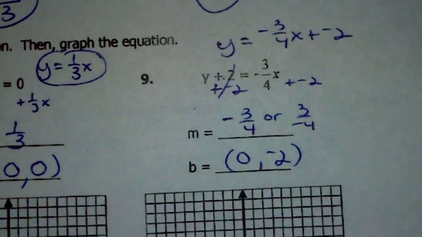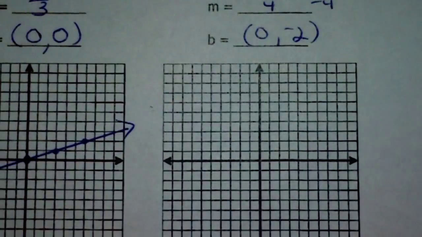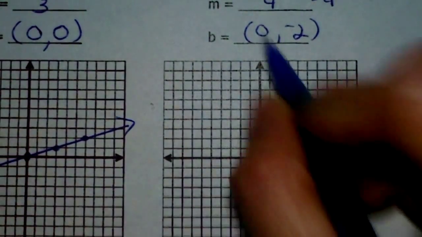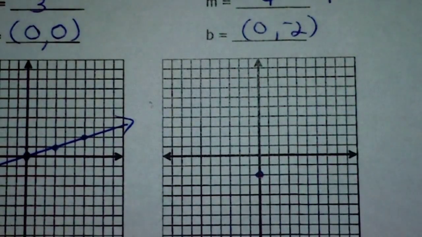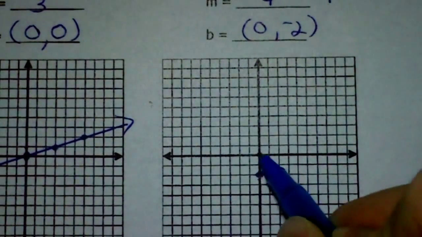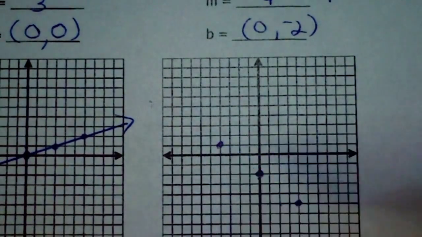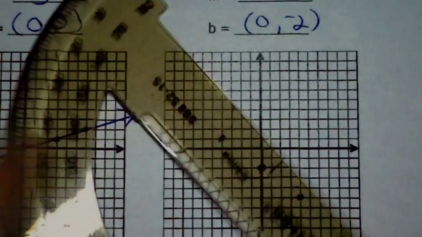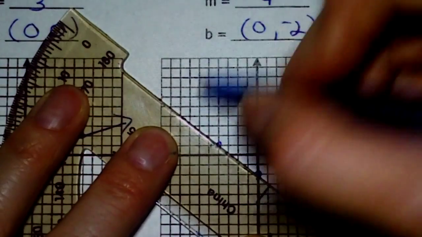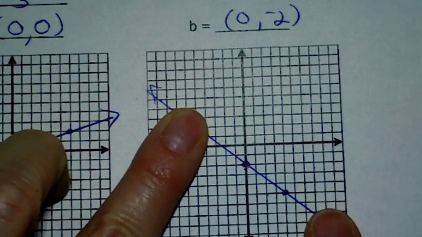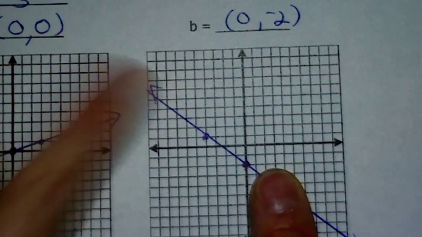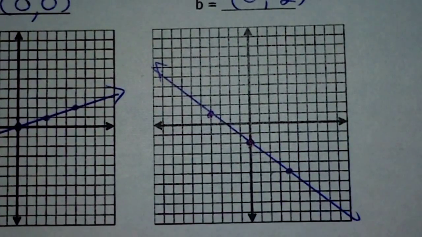Be sure to list those as ordered pairs. I don't know if I'd mentioned that in class at all, but I'd like you to list your intercept as ordered pairs. All right, 0, negative 2 means 0 over, down 2. Now, if I chose to put the negative with the 3, then I went down 3 and right 4. If I chose to put the negative with the 4, then I went up 3 and left 4. And either way, you can see those are both points on the same exact line. If your line has another ordered pair, you don't have this one and you have another one down here, fine. Or if you have this one and another one up here, that's fine. All right, page 1 is done.